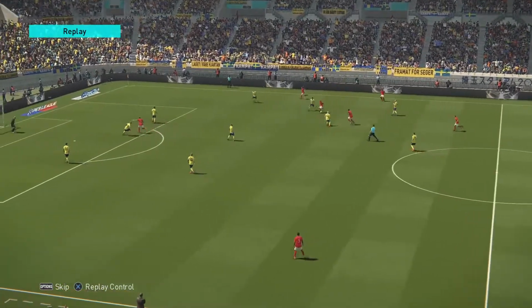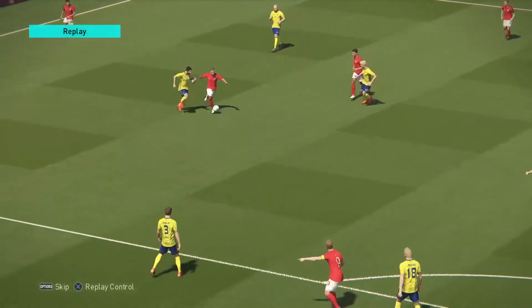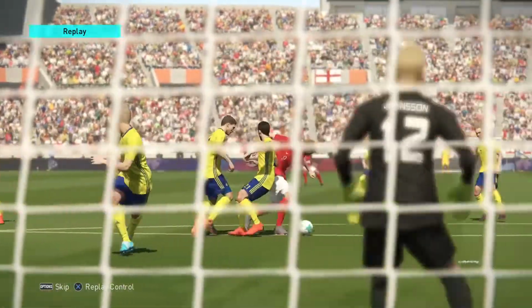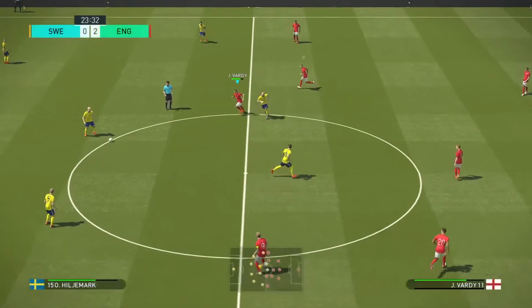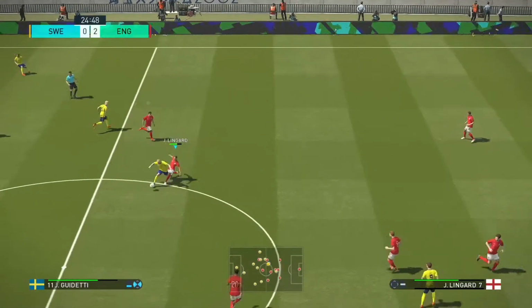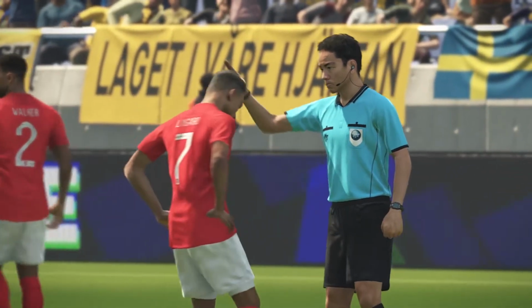And that is about as cool as they come. He picked his spot expertly. Well, I think two keepers would have had a hard time keeping that one out, never mind one. There was real venom in the strike and clear composure from the placement. England take a two-goal lead and things should be comfortable from here on in. Well, at 1-0, this contest... Is that a foul? Yes, the referee's given it. There could be trouble here. But for now, the referee is keeping his cards in his pocket.